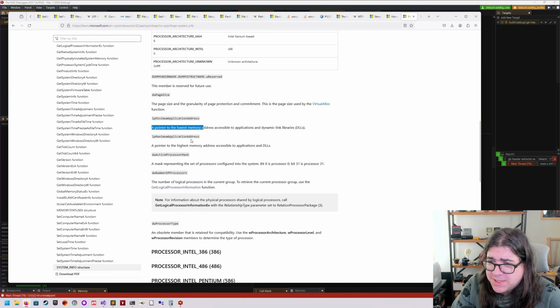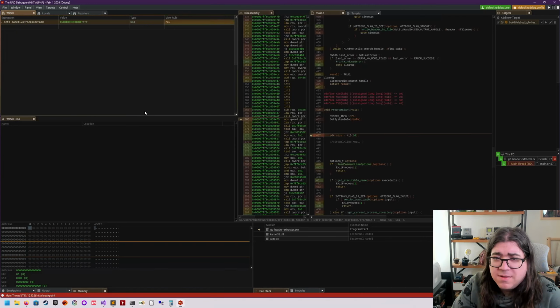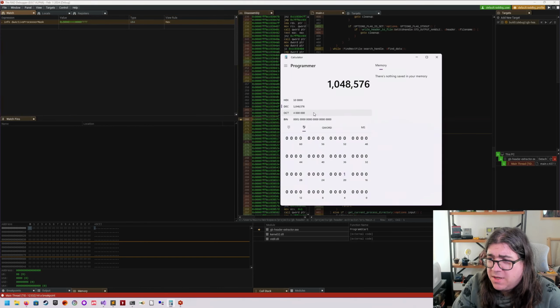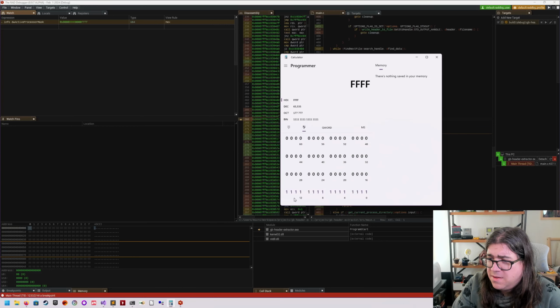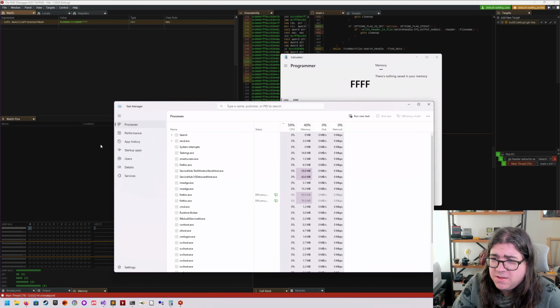Anyways, okay, so what is the processor mask? Sorry, a mask representing the set of processors configured. What does that even mean? So that will be what? So these. So what, 16 processors configured? Is that what that means?